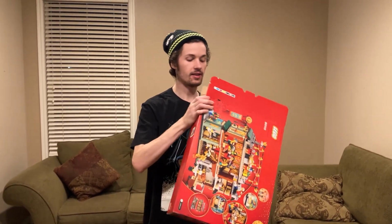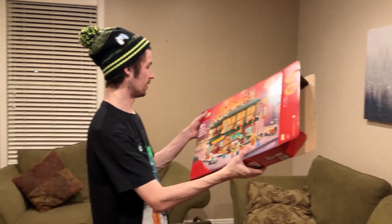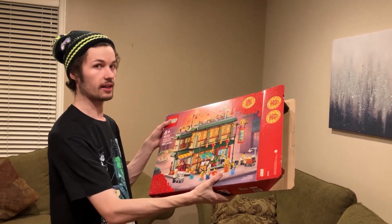So, I just got this set, came out January 1st, and it is the Family Reunion Celebration set. Set number 80113. So yeah, let's get to building.